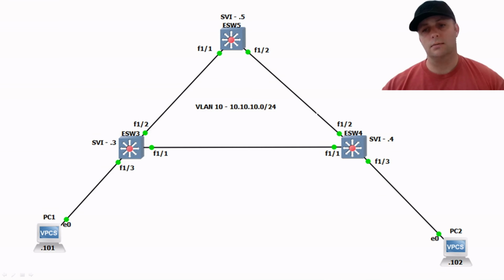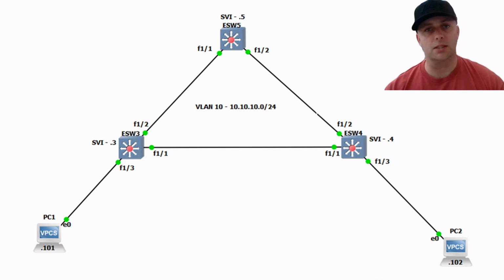What's going on, guys? IT Unicorn here. Today we want to take a look at switching loops and spanning tree protocol. So to describe what a switching loop is, I've put together a PowerPoint presentation slideshow. We have 3 switches interconnected here, and we're going to walk through and talk through how a switching loop gets formed or how it happens.